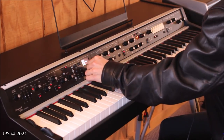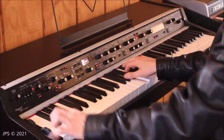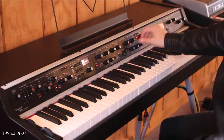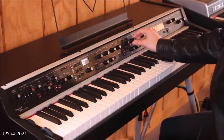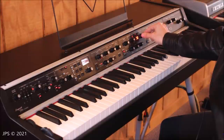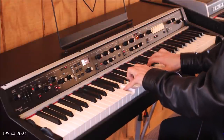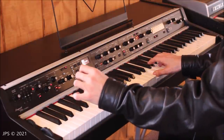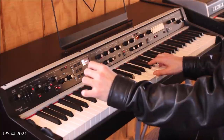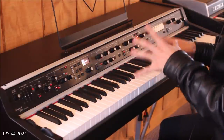Again, my favorite is just the Wurlitzer 200. But that 140B that was in here was also really, really nice. Where was that? Let's get that back up here just to give it to you one more time. Here it is. Really lush and very lo-fi vintage sounding. I like that a lot.